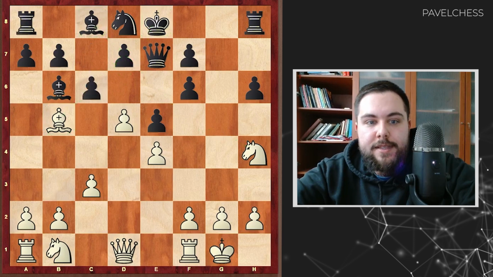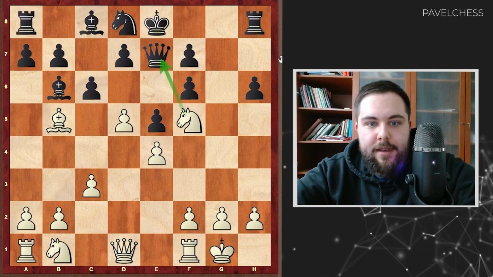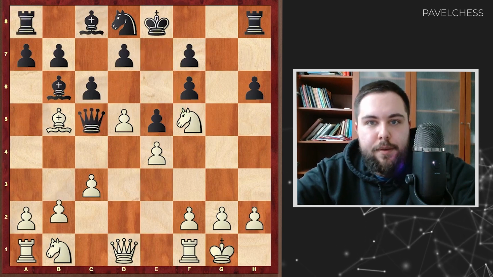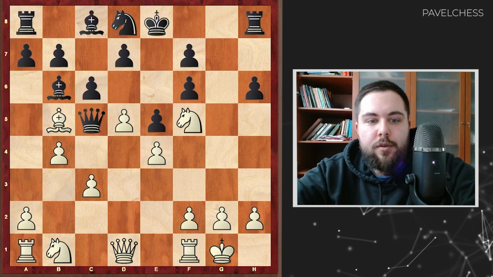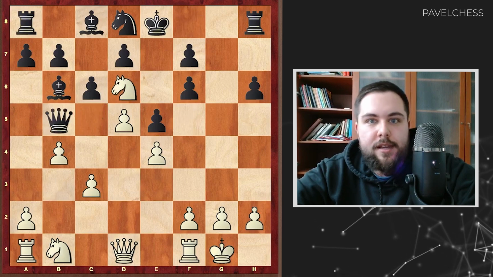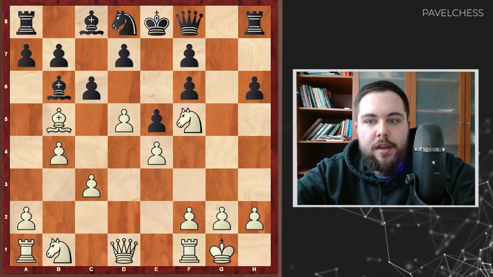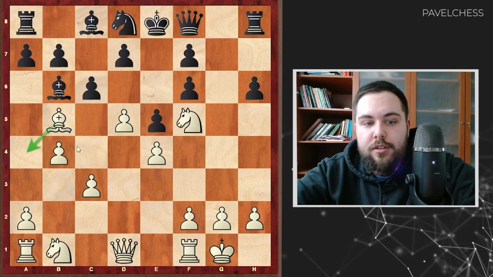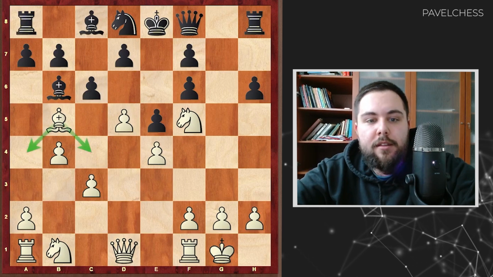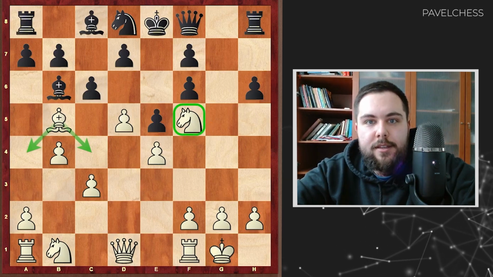Black is trying to play c6, but intermediate move knight f5 because the queen is hanging right now. Queen c5, b4, another strong move because the queen is forced to go f8. If queen goes b5, I can go knight d6 with the fork and win this position. So the queen needs to go back to f8, and here honestly bishop a4 or bishop c4 gave white more advantage because the knight is very powerful and white still can continue the attack.